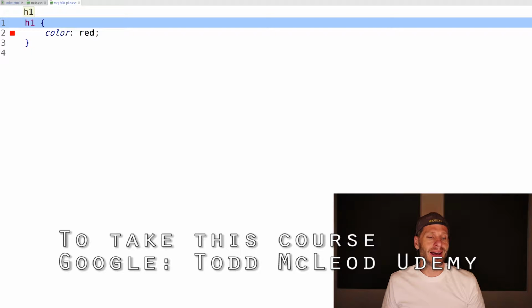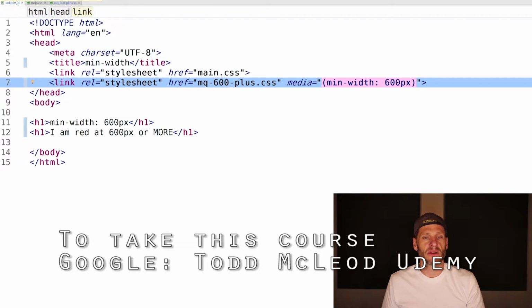So if I had a lot of pages, I might have a prefix of the page. This might be main-MQ, so all my main stuff's together. All of my contact stuff is together. All of my about stuff is together. So just do whatever naming convention makes sense to you for your file names, but definitely think about it because that'll help you keep your code organized.